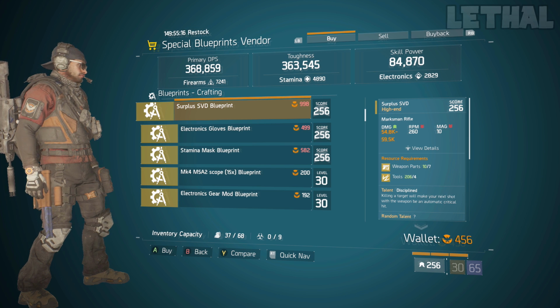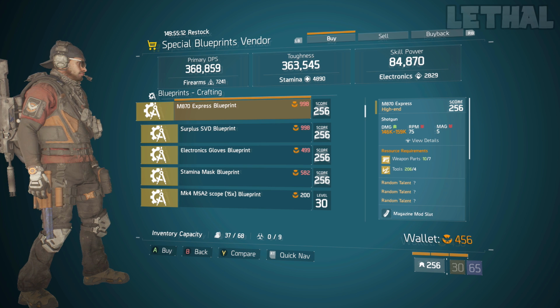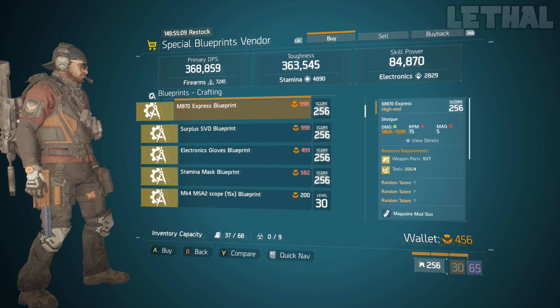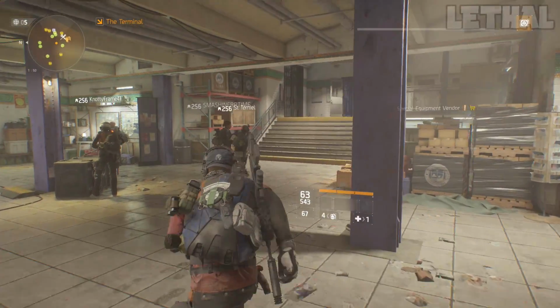And the other thing you want to look at is this M870 blueprint. Once again, if you are trying to get a god roll M870, you can just keep rolling it till you get those talents that you want. So once again, the M870 and the SVD blueprints are worth buying this week.